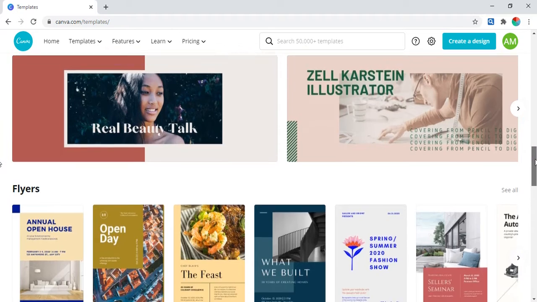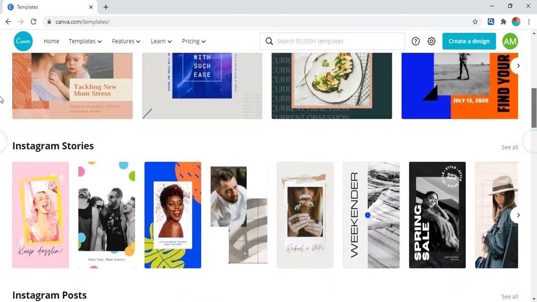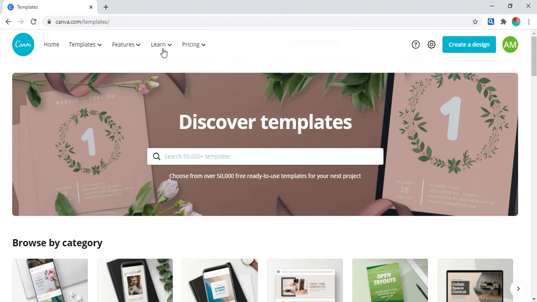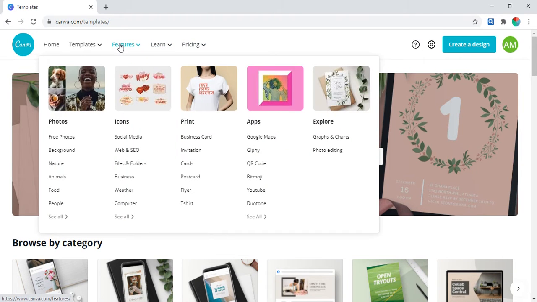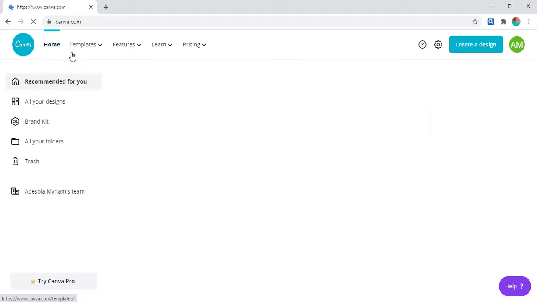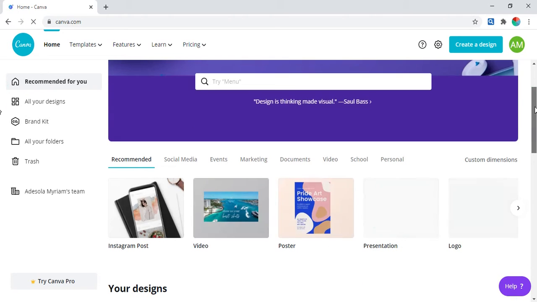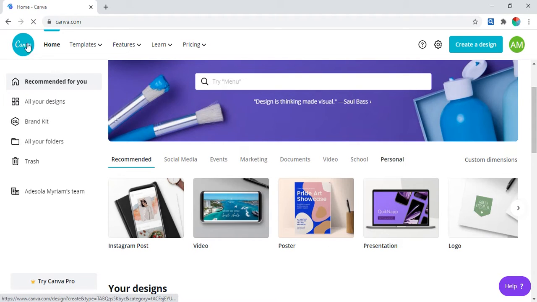So as you are designing, once you save your work and download your work, you just post straight to Facebook cover and you don't have any problem at all. It's fitting. You are not worrying, oh, is the dimension correct? You are not bothered about anything. So let's go back to home. All right, so from home, it's showing recommended for you, just showing you designs that can be recommended for you. What you have here is also here on that template.